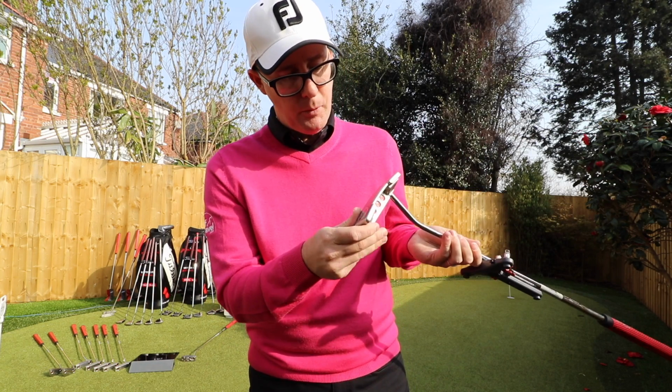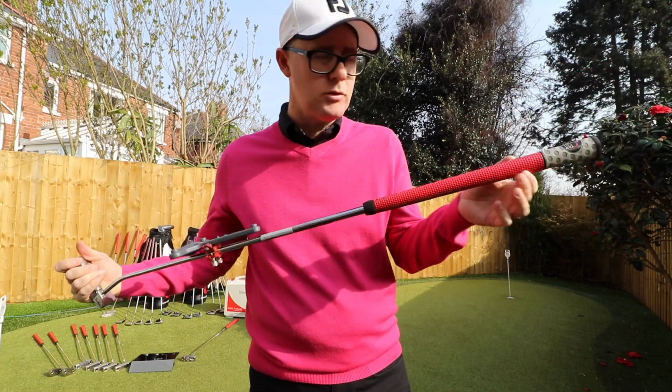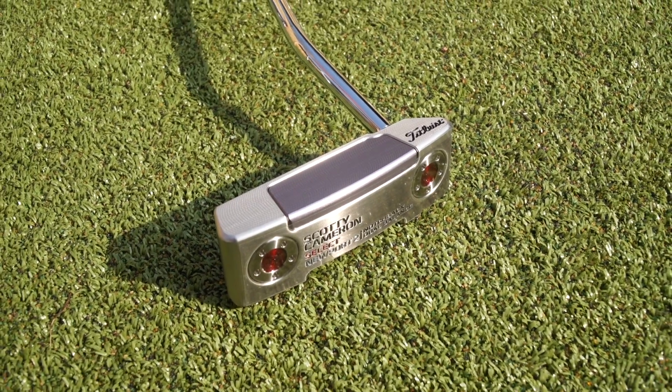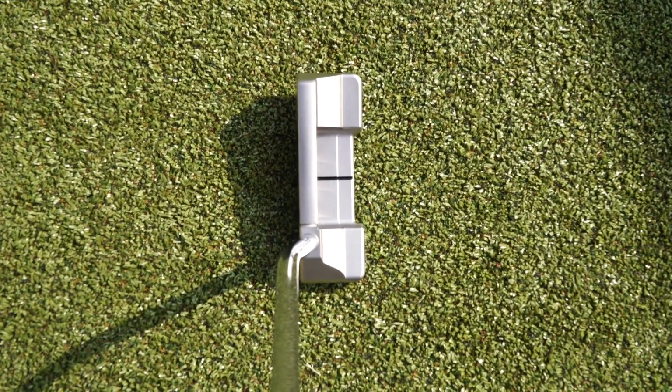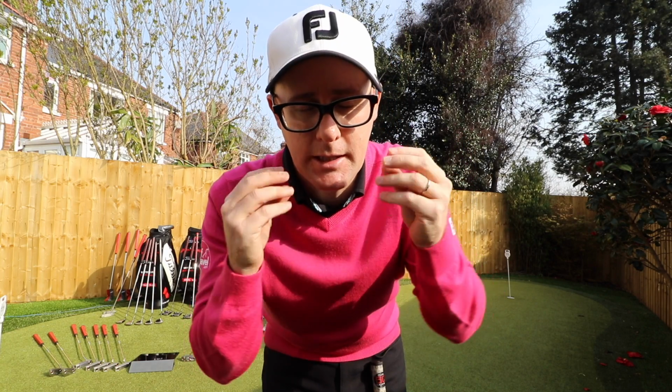I'm going to go Newport 2, but this is the notchback dual balance, so it's counterbalanced, and it's got these two notches at the back as well. This one does make me feel like I want to set up differently and hit my putt in a different way. And I've been trying to get this message across for ages, and this is the importance of custom fit. Custom fitting for me isn't a process of you going to find out what is the best putter to buy. Custom fitting is a process of going to find out why you might prefer a certain style or not around your equipment, and then make a good decision or a good purchase.